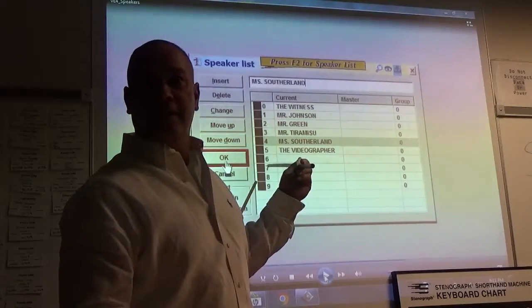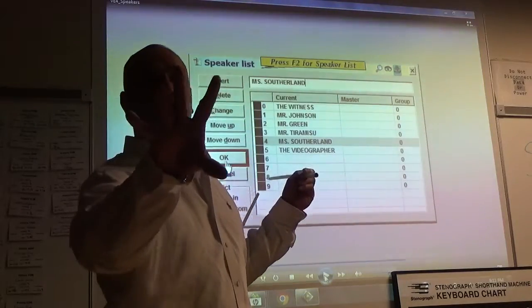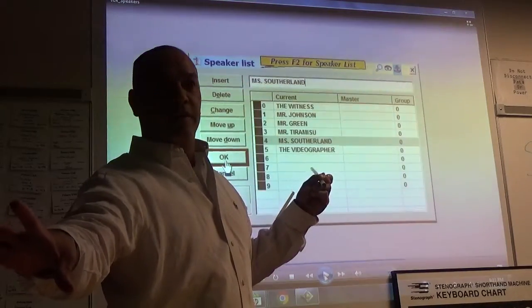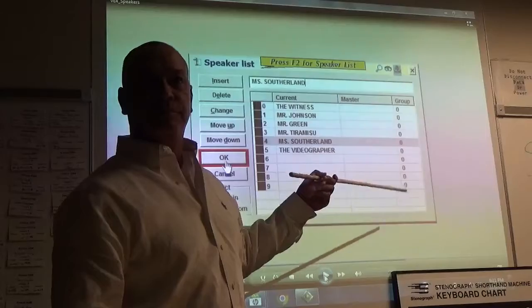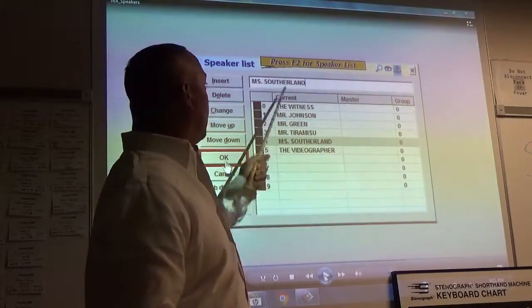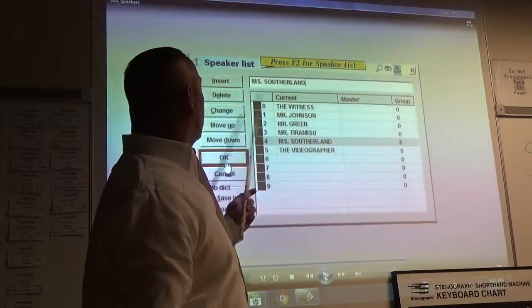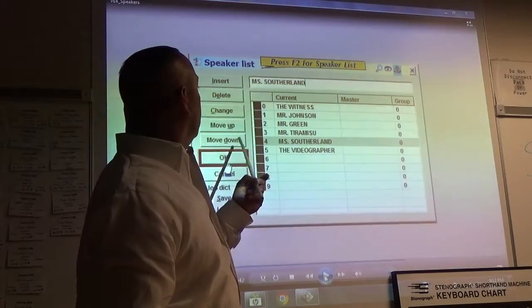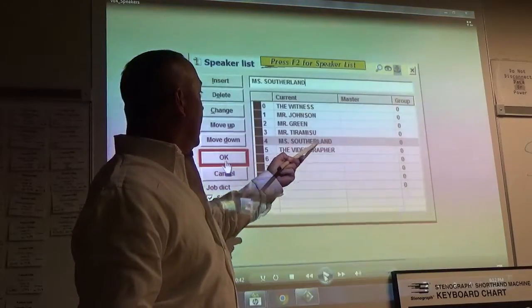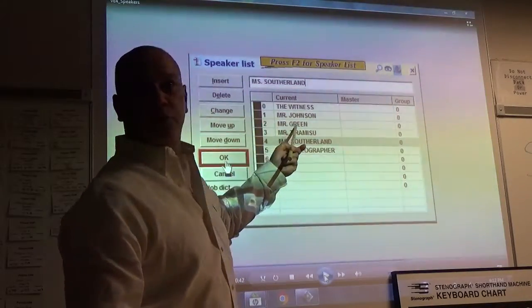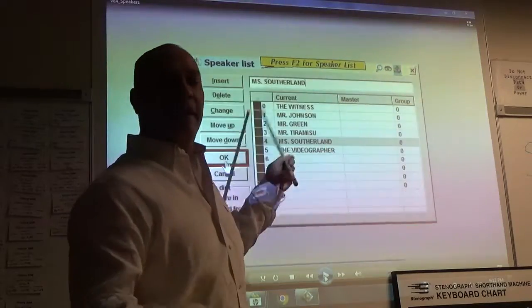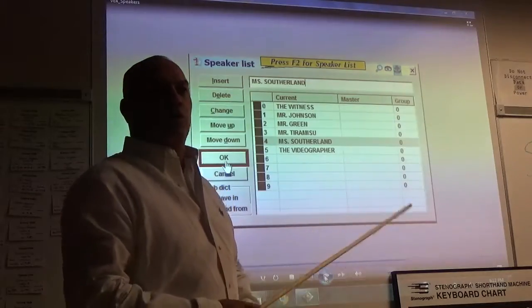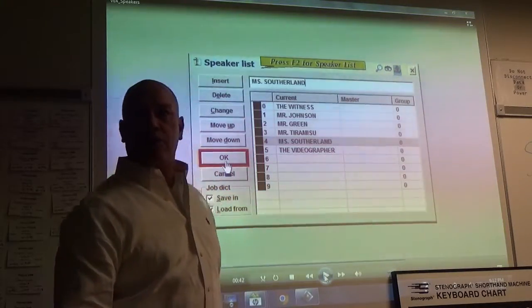Well, guess what? It thinks that you want Miss Sutherland in there. Now it's going to put it in the speaker list where you are. So it thinks that you wanted it right then and there, okay? But you needed Mr. Green, okay? So be real careful when you're adding. You know, you put Miss Sutherland, and it'll put it in there and kind of leave it there, and then you just push on Mr. Green before pushing OK, and then it'll put Mr. Green in the speaker list. You'll know what I'm talking about once we start messing with it, but I'm explaining it to you now, okay?